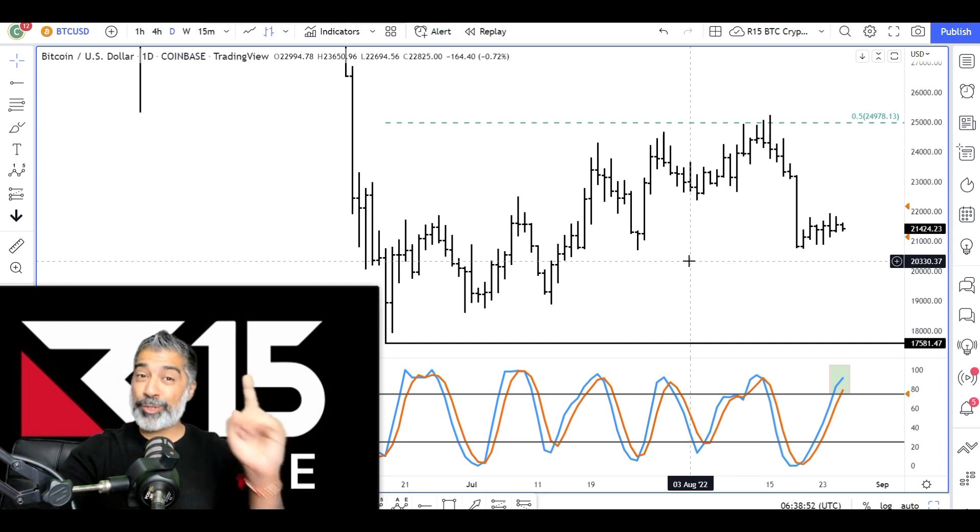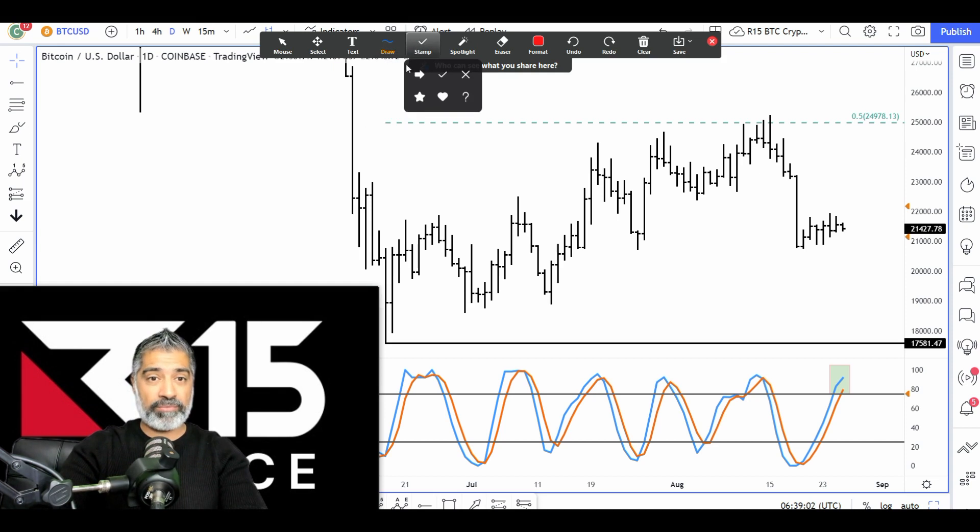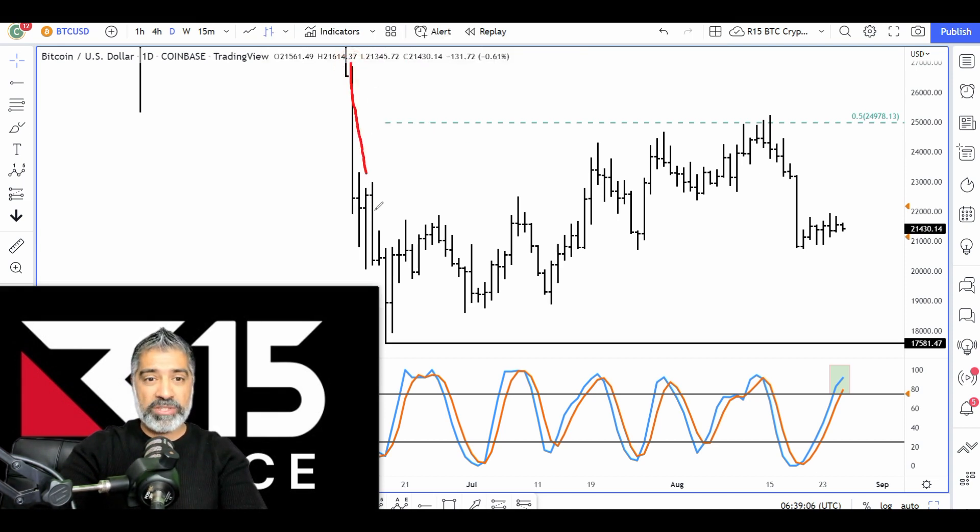It's not looking good unless you're shorting the market. With Bitcoin, we've been going through a correction since November 2021, but it's the more recent data we're going to focus on right now. We need to get this really clear because we had this impulsive move to the downside, and for quite a few weeks now we've had this overlapping wave structure.